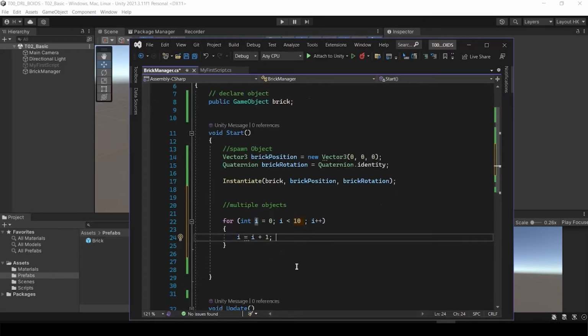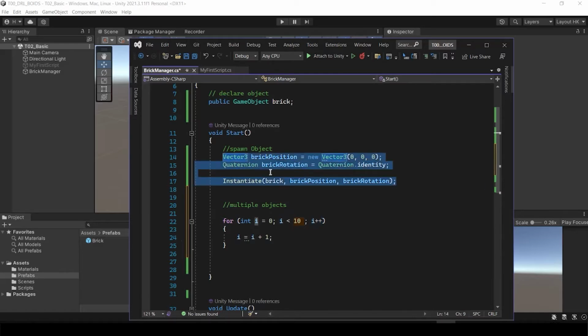And as I said, this is a for loop. So i starts from 0 and goes until it reaches 9, which is smaller than 10. The maximum number of i is going to be 9. From 0 to 9, i is going to be increased by 1 each time. Which means it's going to do the same thing 10 times actually, because it counts from 0. 0 is the first, 1 is second in computational life. So 0 to 9 means 10 times. Now it's going to do the same thing again and again, 10 times.